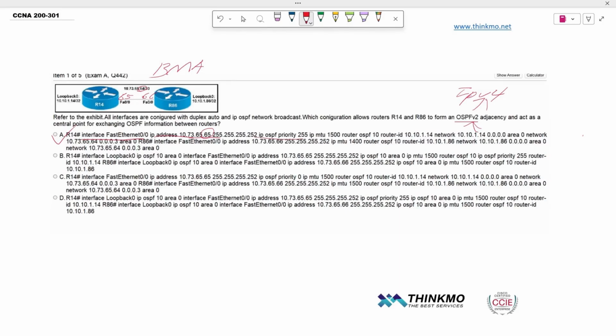Then set the OSPF priority, and these are all questions we've seen before. So I won't go into detail on this one. These configurations are all basic. Then start an OSPF process and assign a router ID. Then announcing the address just means announcing the address behind us, right? Similarly, for this other device, you do the same operation as above. Just go through these configurations, and if there are no issues, that's it. Choose A. The correct answer is A.